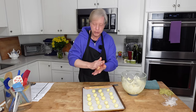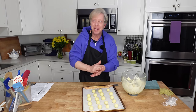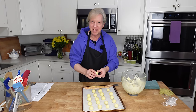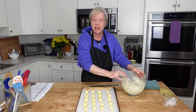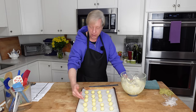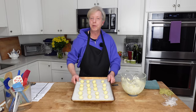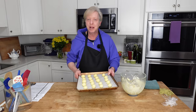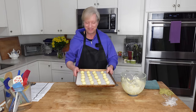Depending on how large your marbles of dough are, this recipe can make up to 4 dozen cookies. Of course, I'm not going to bake that many today. I'm going to freeze the remaining dough. So I have 4, 8, 12, 16, 20 cookies here. I'm going to pop these into the oven until the cookies just begin to color. That's going to take 20 to 25 minutes.